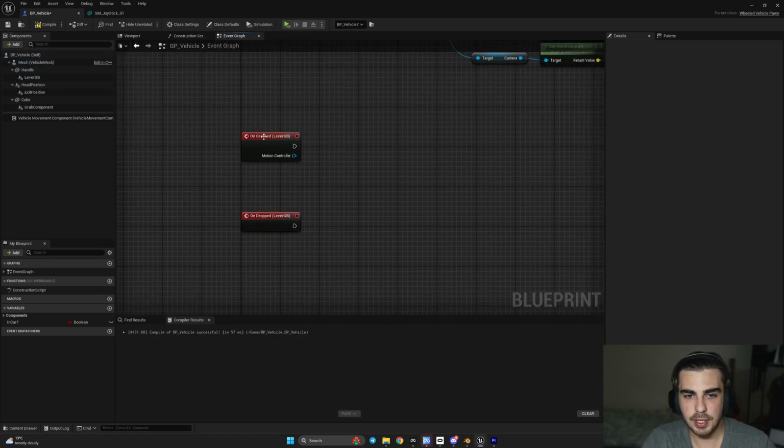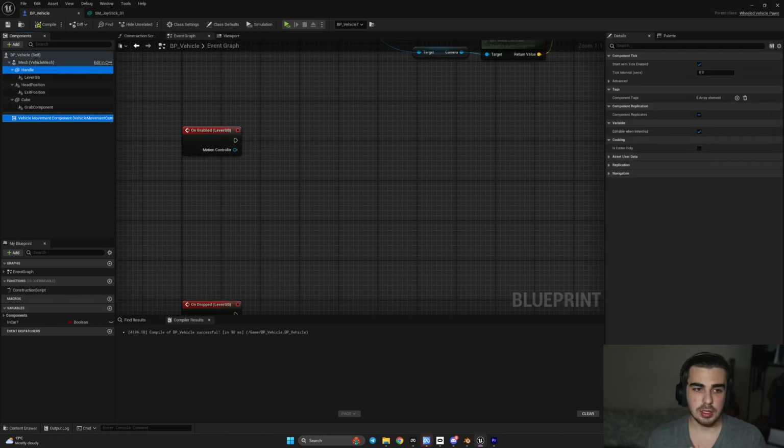So here we have two events for this. The logic I'm going to show you right now, the way the lever works, I actually took it from GDXR, and this logic I didn't create myself. He has a video on YouTube on how to do it. So now when I grab the lever, that's actually when our car should move.